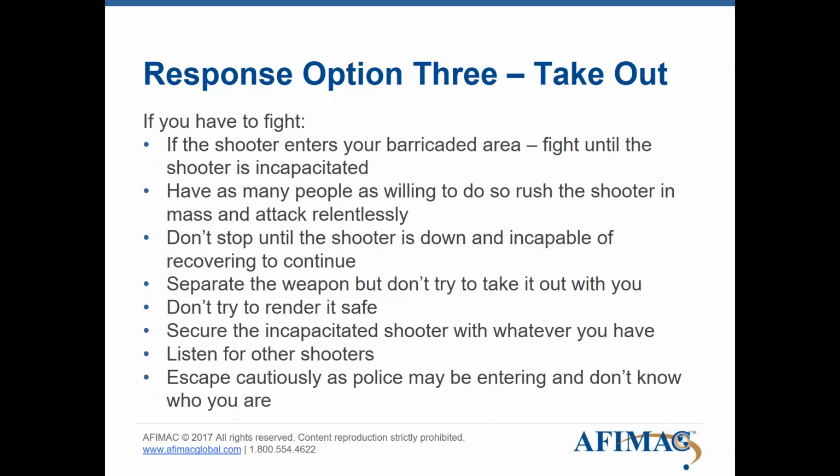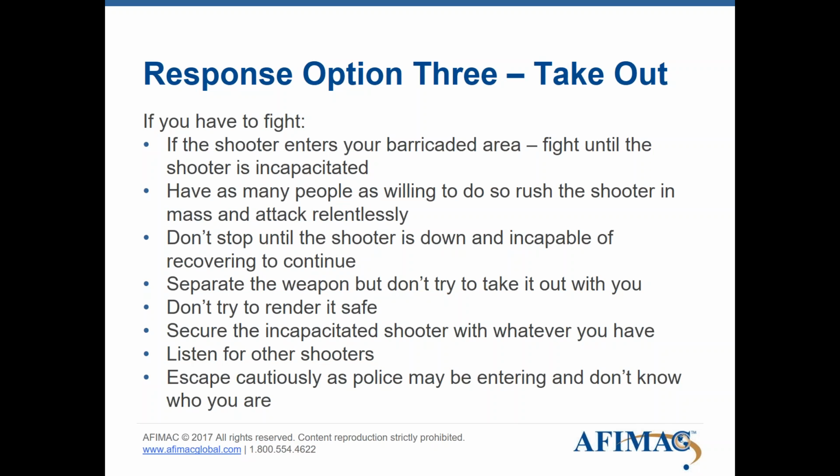We're going to rush them en masse. We will grab computers, lamps, large books, chairs, whatever we have in our space, to use as an improvised weapon. And with the 10 of us, we're going to agree that we are going to rush that shooter en masse if he or she tries to come in and continue shooting.